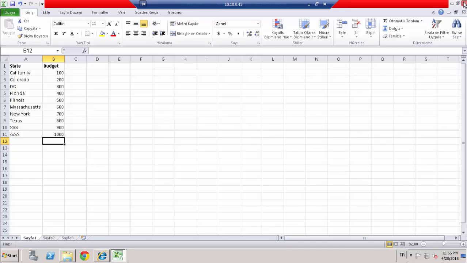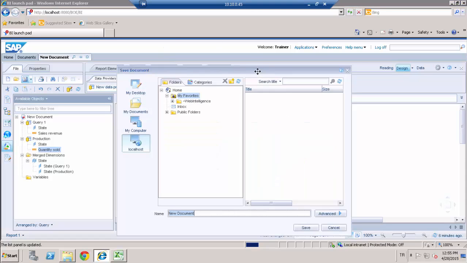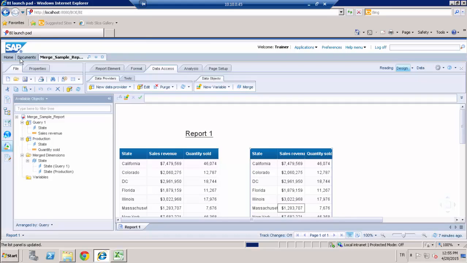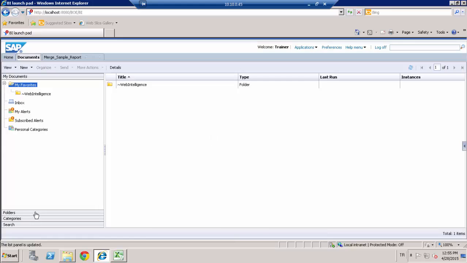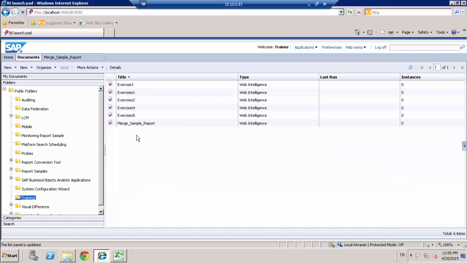And save it. And now I will import the document. First, I will save my example report as my training document. And now I will import the Excel sheet.